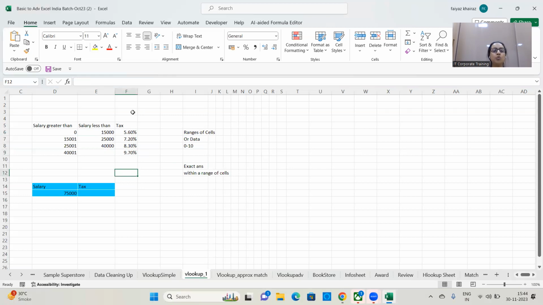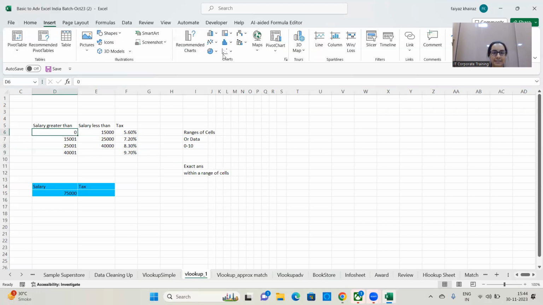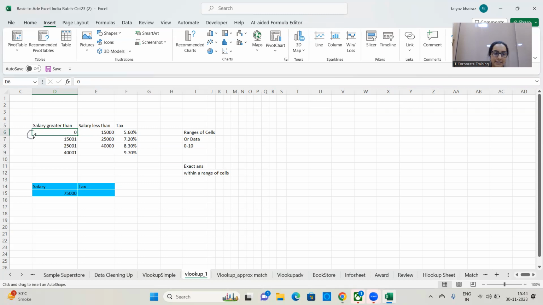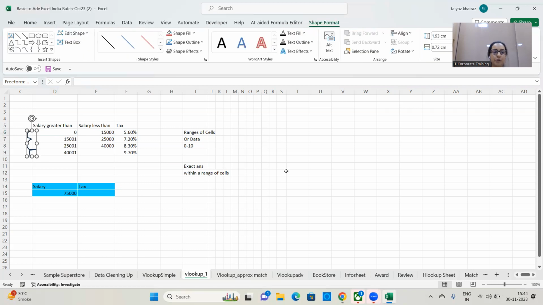Now we are used to reading data in this manner. 0 to 15, 15 to 25, 25 to 40, more than 40. But Excel reads data like this. Let me show you. It's reading like this: 0 to 15, 15 to 25, and 25 to 40.